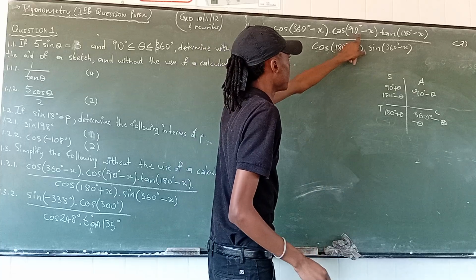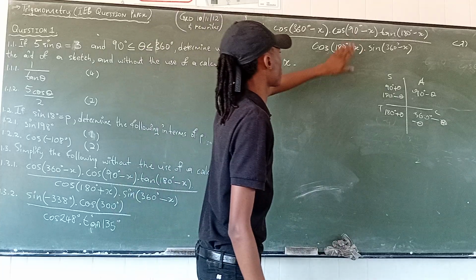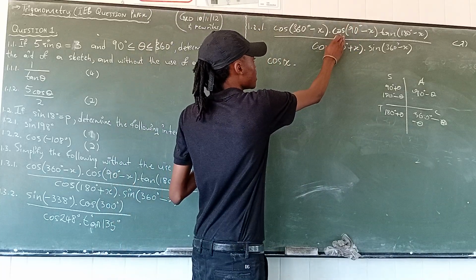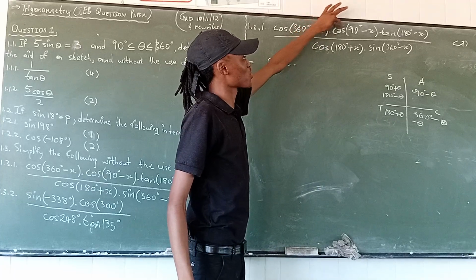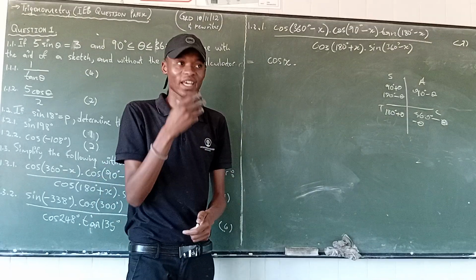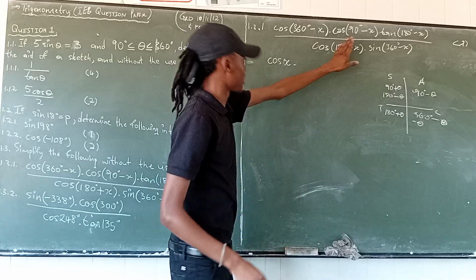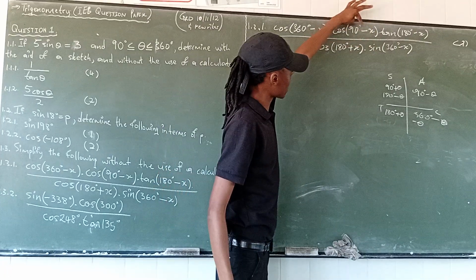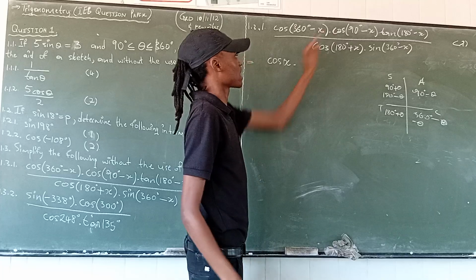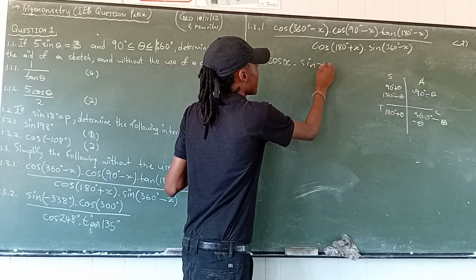Now we come to this one. Whenever you see 90, that is a reduction also. In fact, that is a cofunction, which means it changes. You must ask yourself, if I see cos of 90, does it change or not? Yes, it changes. You can see that my head is going vertical, so 90 is also vertical, which means we're going to change and make it sine. This is 90 minus theta, which will be in the first quadrant. Sine and cos are positive in the first quadrant, which means you're going to have positive sine of x.